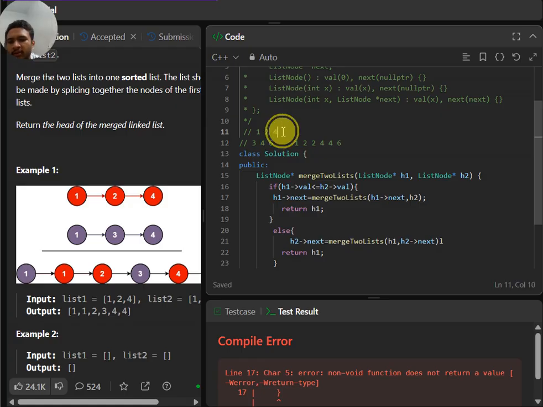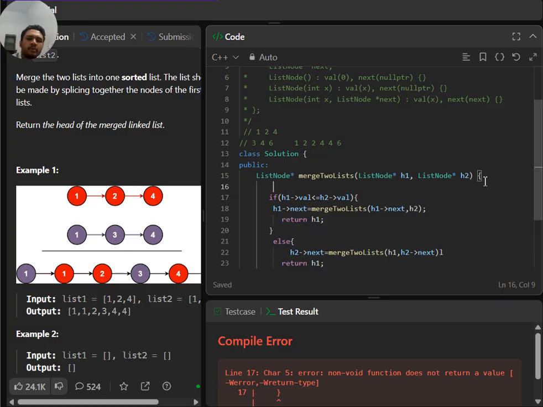The point is that both of the lists are individually sorted. If this 4 is less than or equal to 4, that means whatever is after 4 is definitely greater or equal, so I can just put all of that directly. I don't need to think about whether I'm doing it right or wrong. The base case is nothing but that: if my H1 is equal to nullptr, or my H2 becomes nullptr.